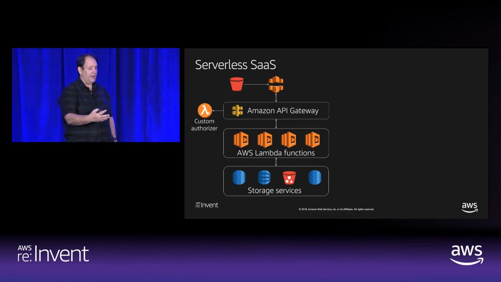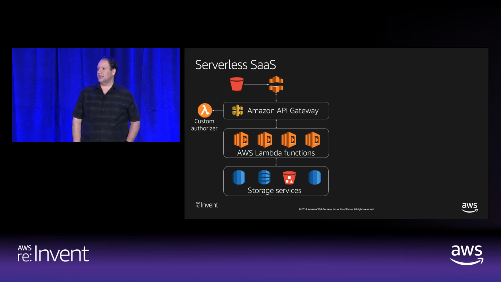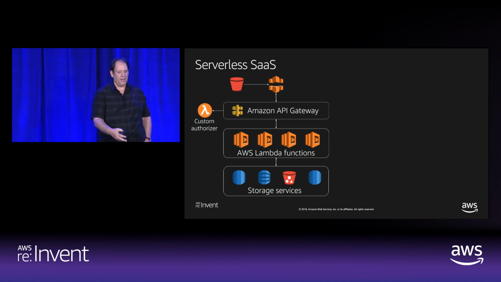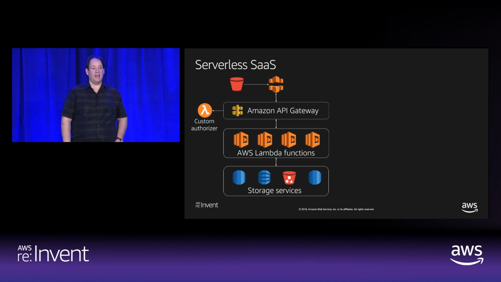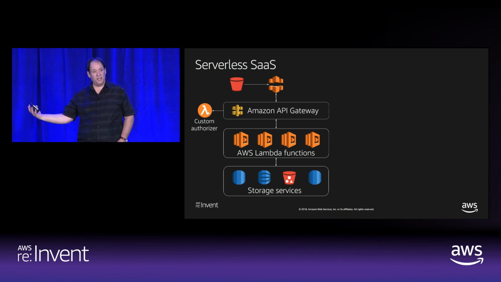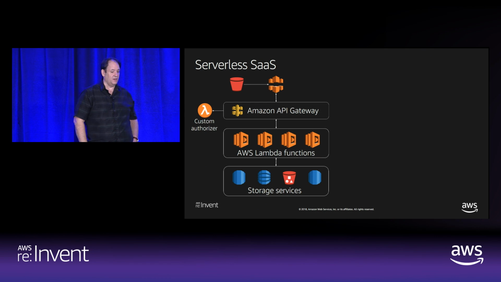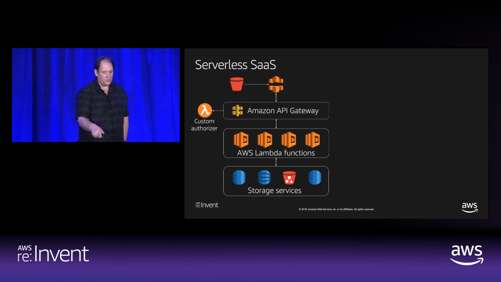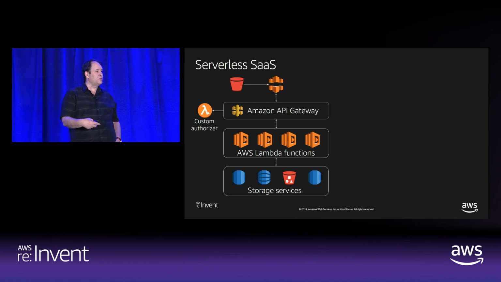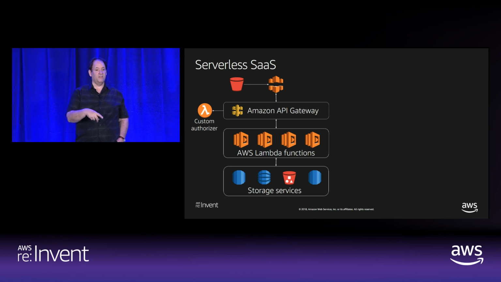We're going to have a web client, again, pushed out to S3. We're going to have the gateway. We're going to implement our services now as functions, so much more fine-grained than we had with the container potentially. And then we're going to have storage services. And we'll talk a little more about what those functions look like. One of the things you do see here is the notion of the API gateway may or may not have been in your world before.